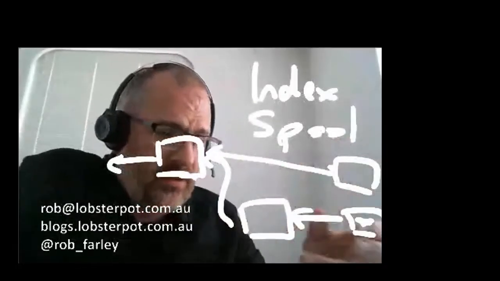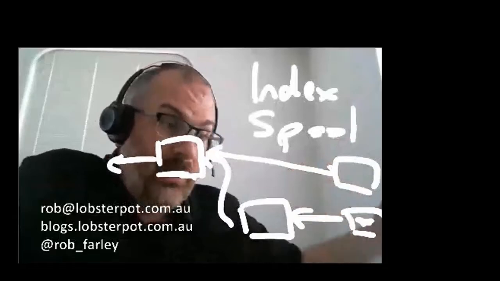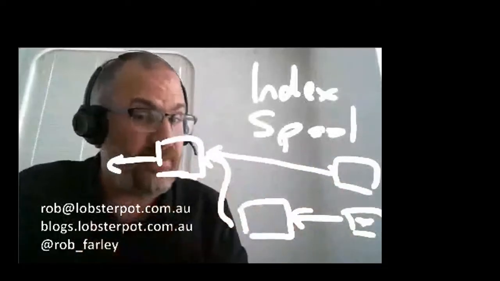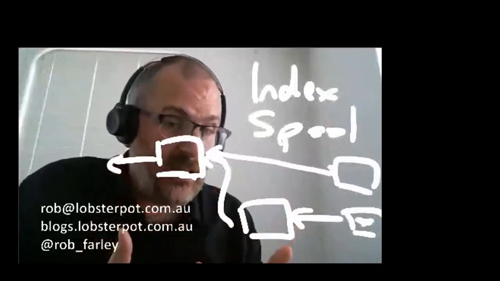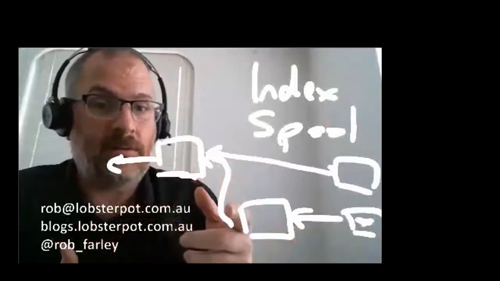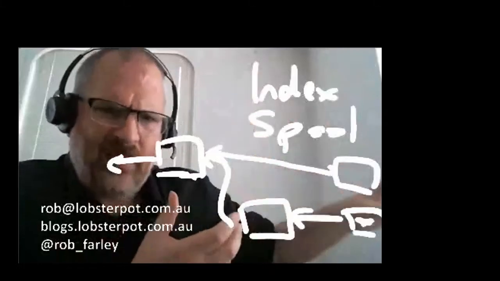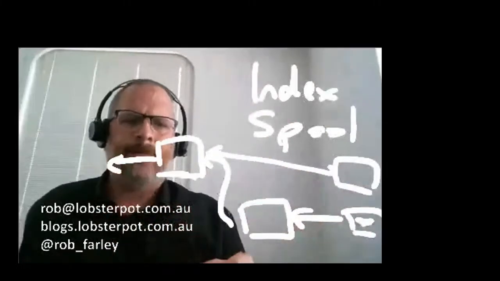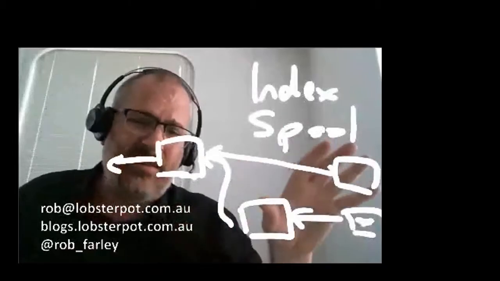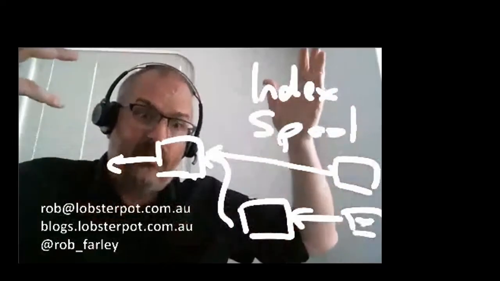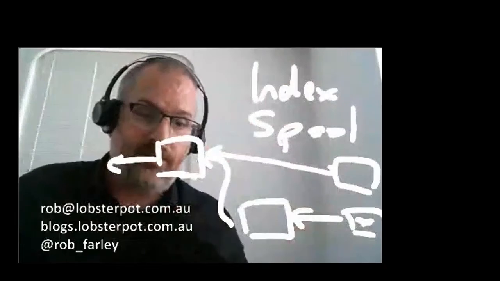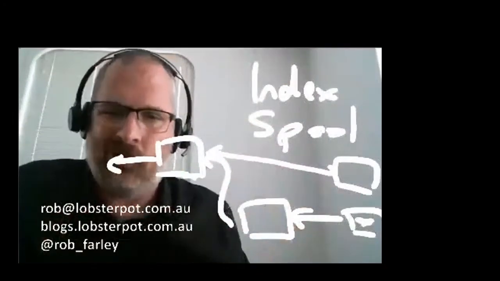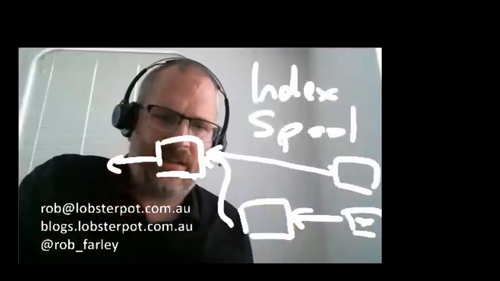the data that the index spool is pulling in might actually be the result of joining other things and so on. It might not be particularly easy to create that index. However, have a look into it and see if there's something that you can do. Because an index spool is creating a temporary index for you just to run that query. And on the whole, you never want that.